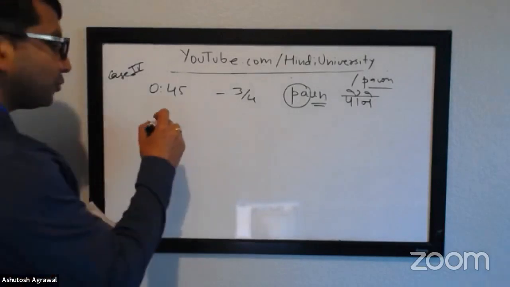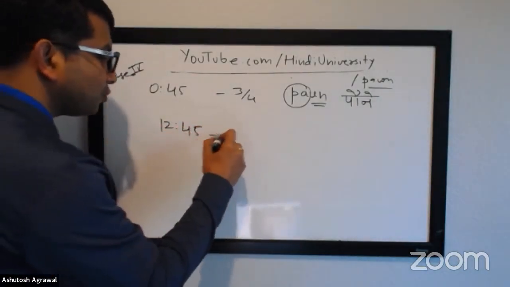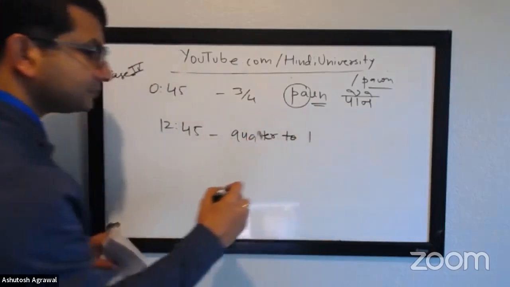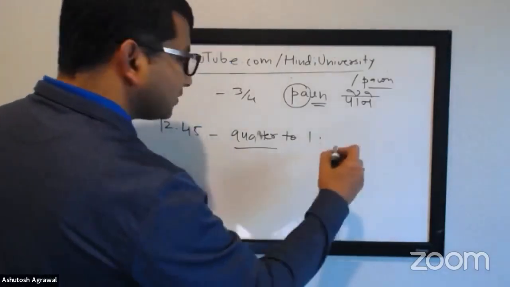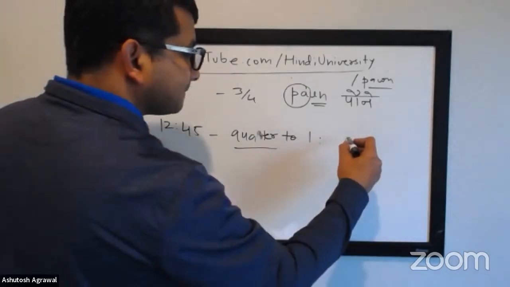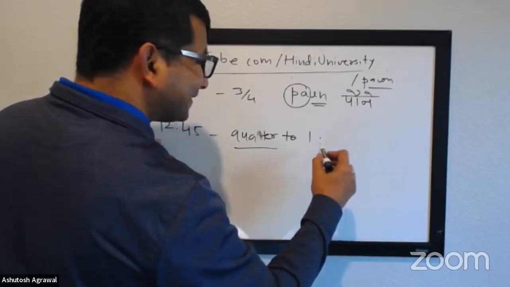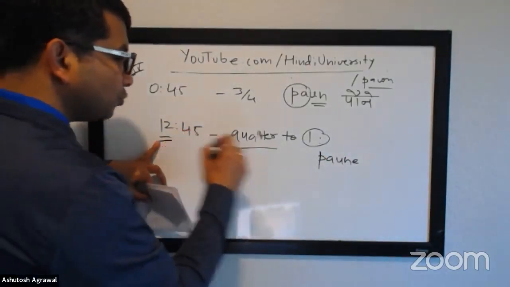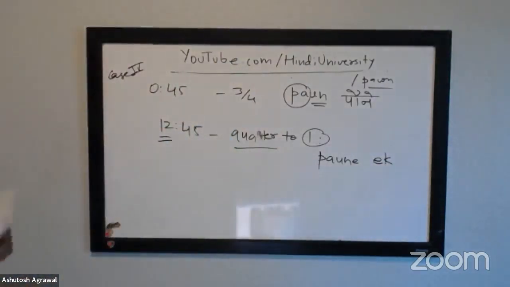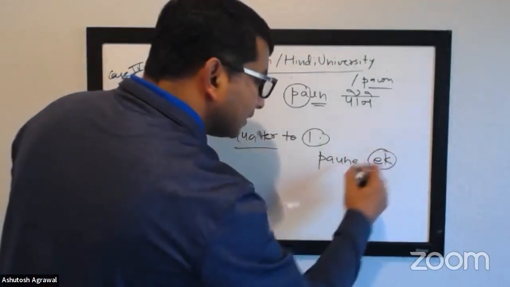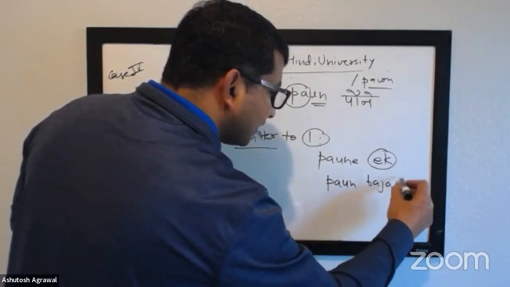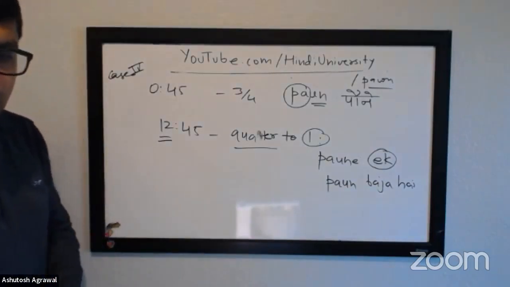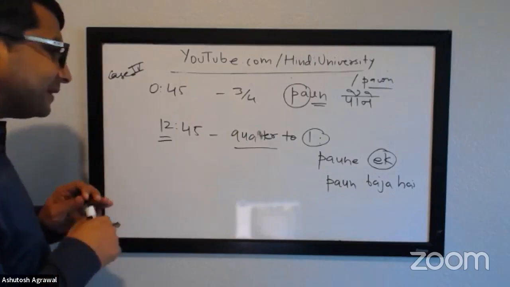Imagine you have 12:45. In English, you have quarter to one, right? And in Hindi, it's like this. But Sean, how will you say 12:45? Pone ek baje. Yeah, I thought you'd get tricked as well, but good. So what you'll do is pone, and it's 12:45, so it's pone ek. Or in this case, you will often omit ek and just say pone baja hai, which means it's 12:45. It implies that it's 12:45. Okay, pone baja hai. This one can be tricky, so we'll practice a little bit more.